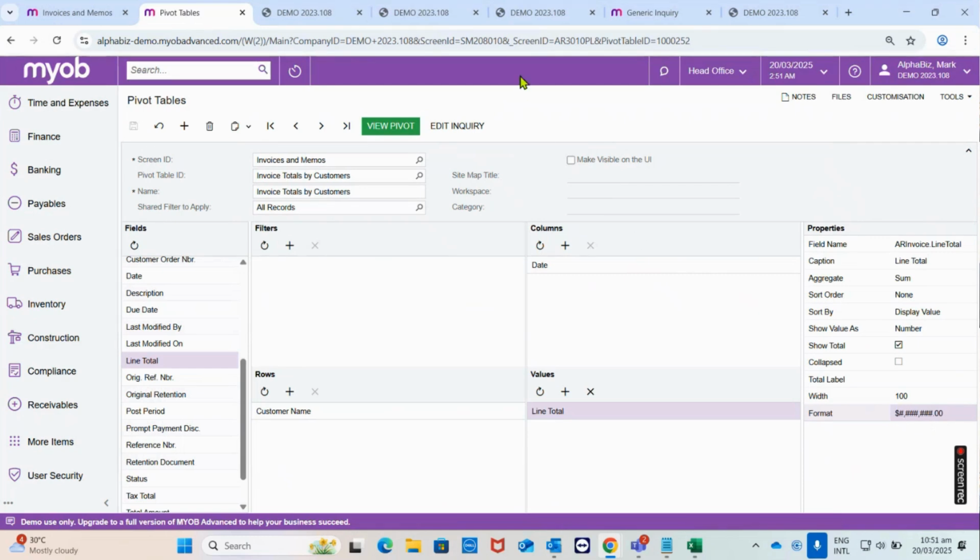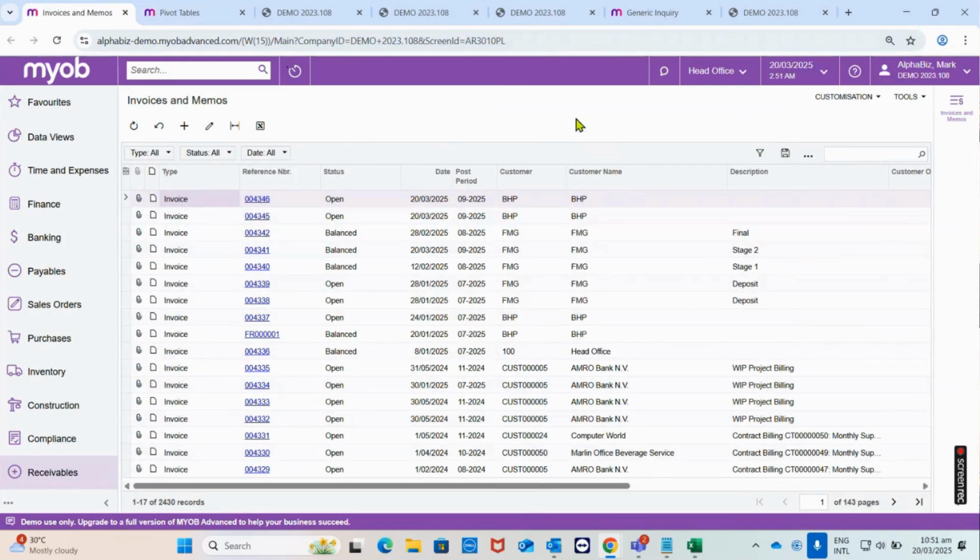So yeah, that's one way of dealing with it. So firstly, you go to the GI and edit it from the pivot tables under customization. And then the other way is doing it from this ellipsis here and save as pivot.